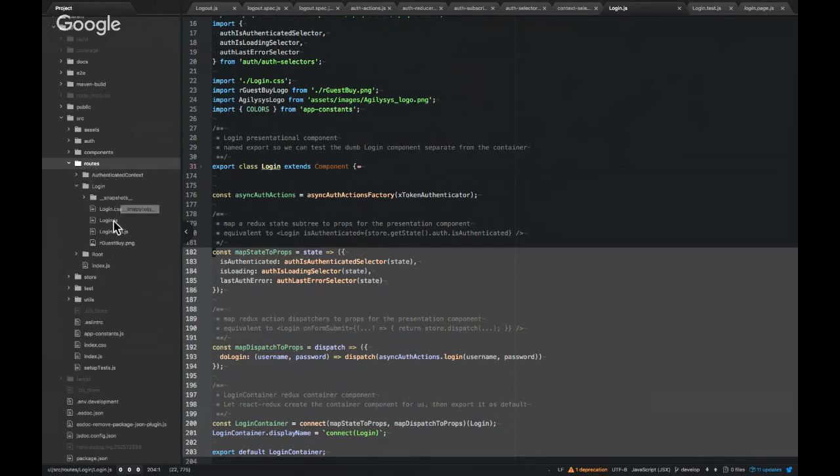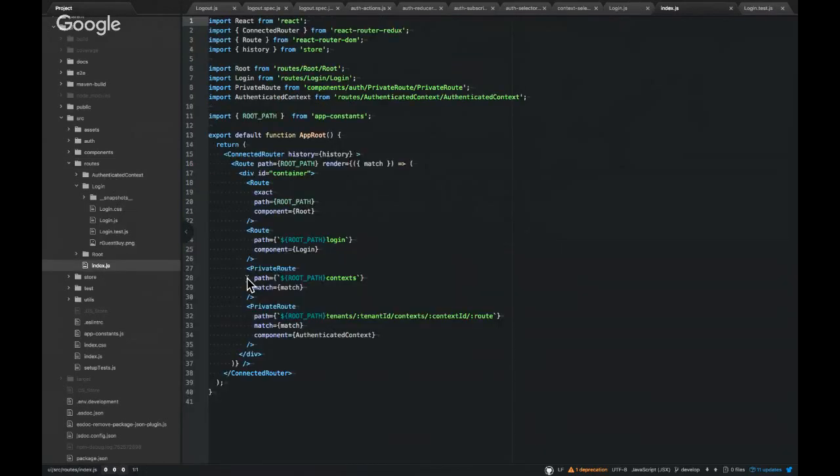So we have a root index route. This is using React Router, and Connected Router is a wrapper on top of React Router that hooks into Redux so that we can monitor the application's browsing history in the Redux store and time travel with that as well. But just think of it as React Router.